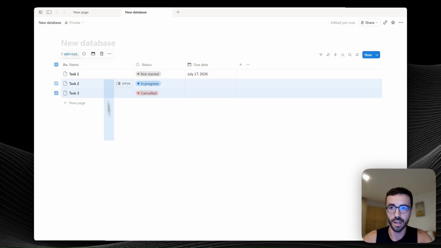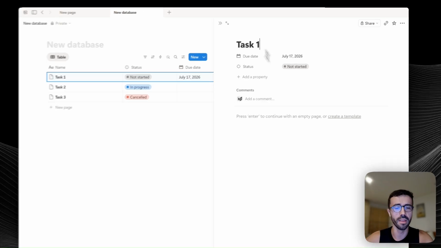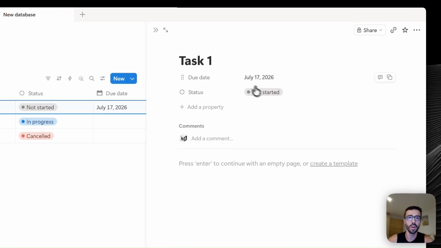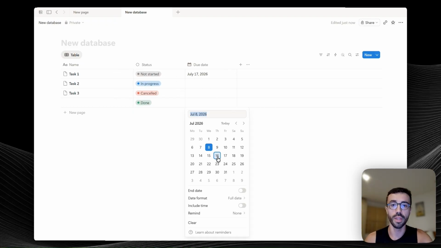And we've seen what pages were previously. Each of these lines, like I said, is also a page. So you can open it this way by clicking open inside peek. And now you've got a similar page to what we had before, but also with the properties that we created under the title. So you can see what the property values are for this specific page. So now you can already use the database as it is. It is functional. Just add a new page for a new task, and that's it. Change the status when you want it, and add a new date if you need.